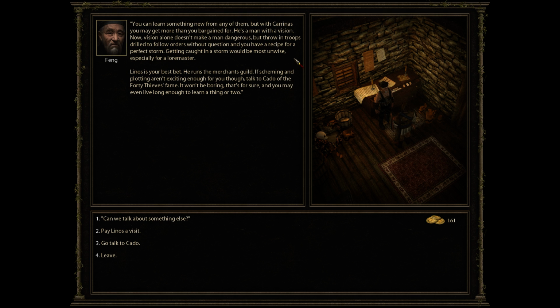But with Carinas, you might get more than you bargained for. It's a man with a vision. Now, vision alone doesn't make a man dangerous, but throw in troops drilled to follow orders without question, and you have a recipe for a perfect storm. Getting caught in a storm would be most unwise, especially for a Loremaster.